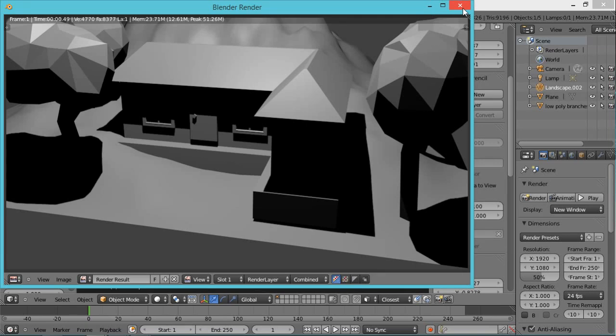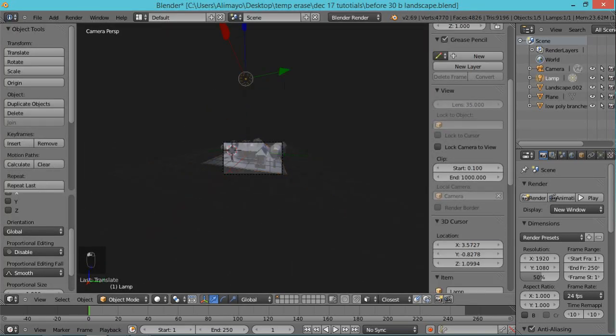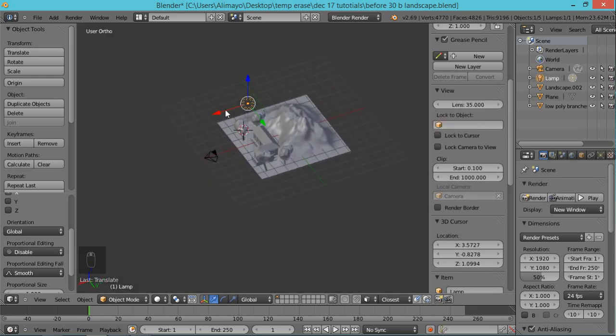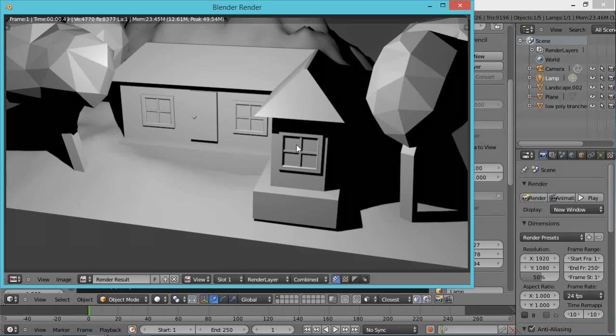All right, I'm going to close this, and what's going on is this lighting is controlling that. Now I can take this light and I can move it, make it a little bit better. Now I'll push it down, push it here, and I'm going to go back, and you can see there's a light. So let me render again. You still see, right? There it goes. This is super black. Watch this.